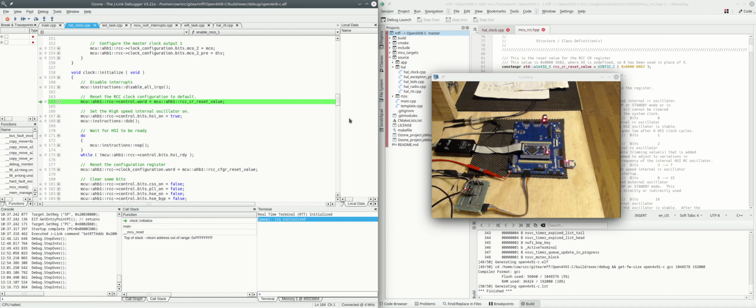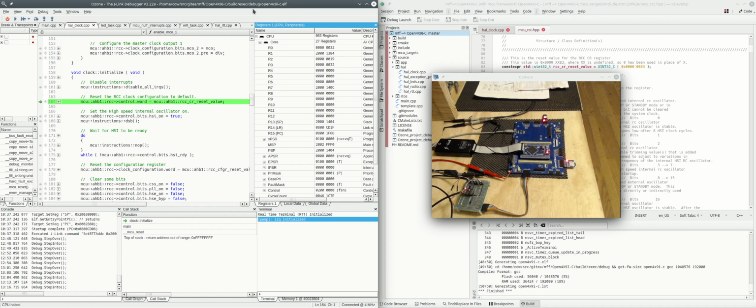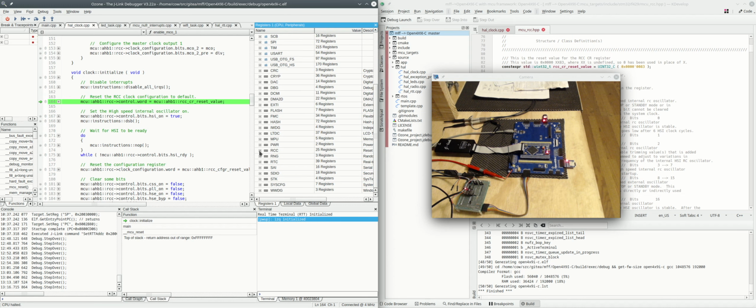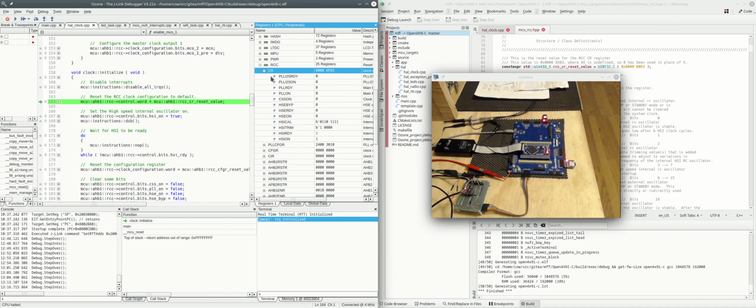But as you can see, if I pull the register information over here, we're looking at RCC control. So if we go down to the RCC peripheral and we look at the control register, it shouldn't change because the reset value should be relatively what it should be. But the trim values aren't taken into account.